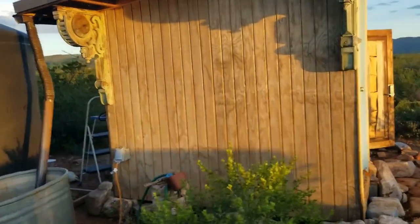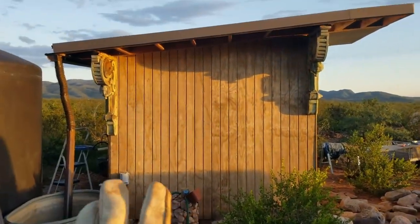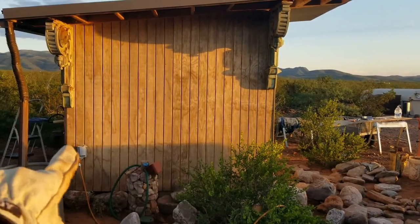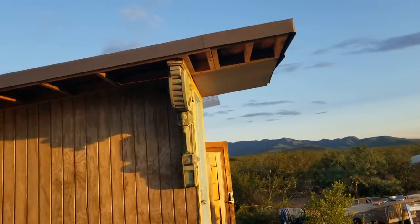This is going to be an experiment for the big house, so I haven't done glass bottle walls yet, but the loose idea on this side, which is where most people see, is that we'll do rock and do a cool corner feature here, and then do some glass bottles and kind of a spirally sort of situation there. We did add in an extension to the roof to protect the cob.